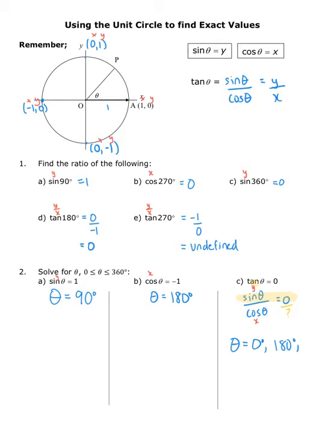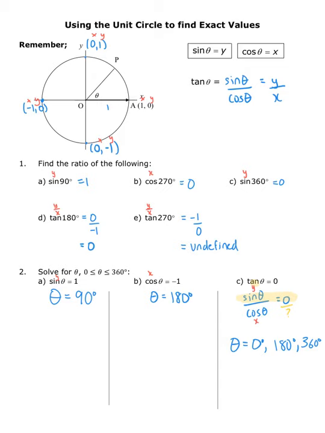And then we have to go back to this arm, the positive x-axis, because this is 360. And again, that interval does include 360 degrees. So we go along here. The y value again is 0. 0 divided by 1 is 0. So that means 360 degrees is also a solution. So in this question, there are actually 3 solutions in that interval for this equation to be true.